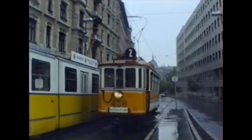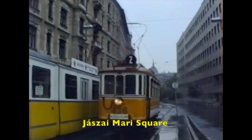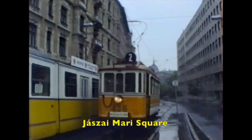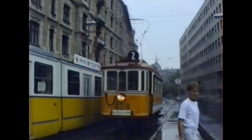Another underpass under a bridge. This is the crossover dead end terminus, and they drove the tram the other way a little bit just to flip the bow collector over. And as it's raining, I don't want to get wet waiting 15 minutes till it goes, so I think that might be all you're going to see of this.